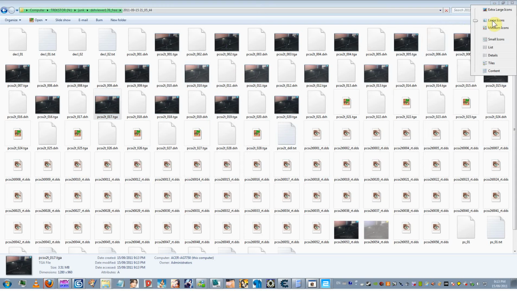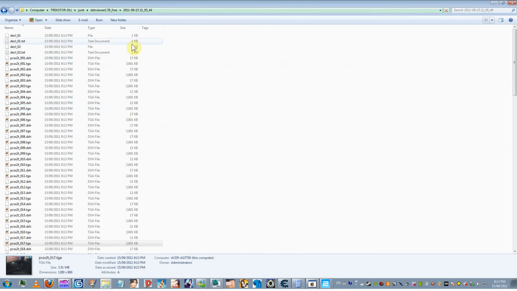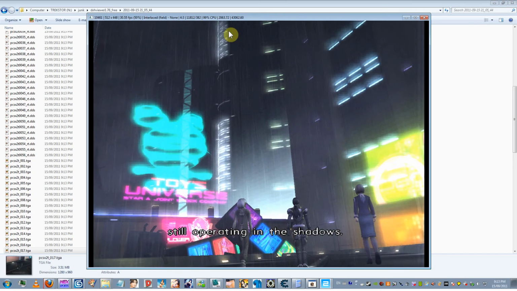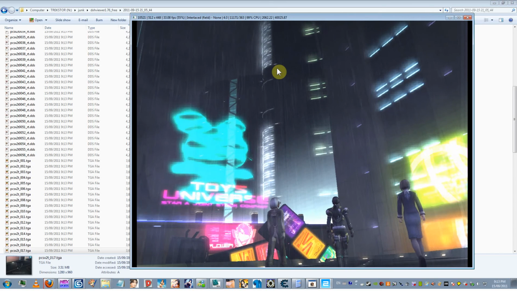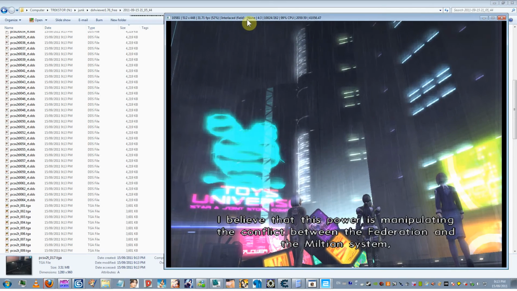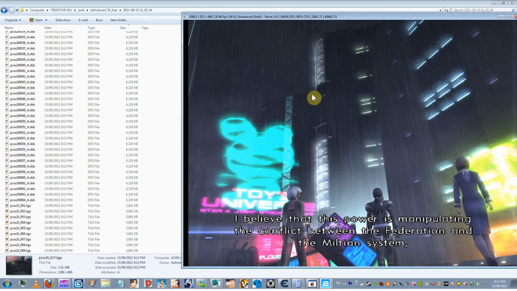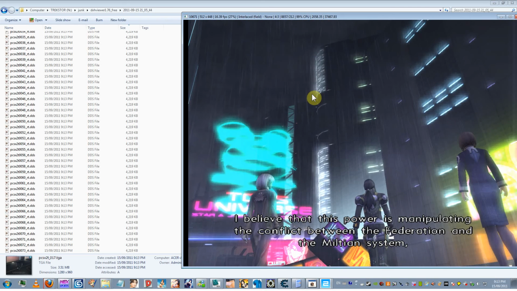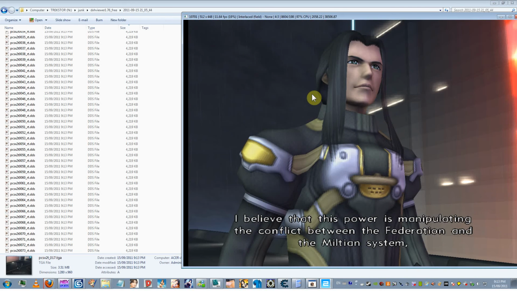So anyway, I'm gonna switch this into detail mode. I'm gonna sort by size. We have to wait until you see 2 MB captures in there, okay? Because the rest of the captures are just screen caps. Okay, so just keep tapping this until it freezes, and that'll indicate it.